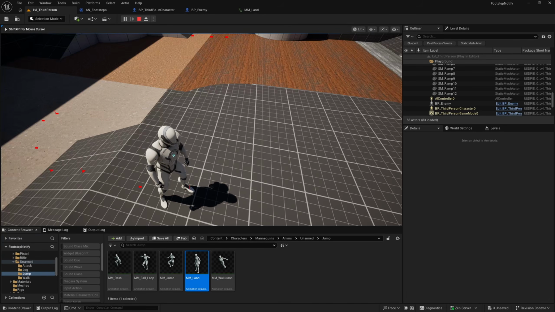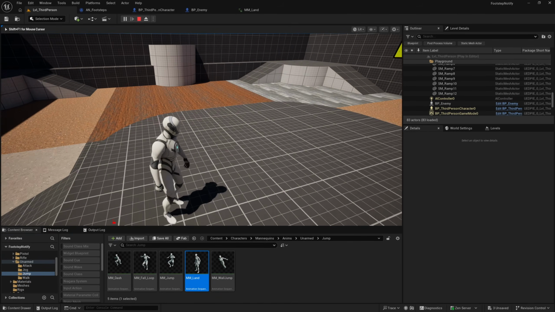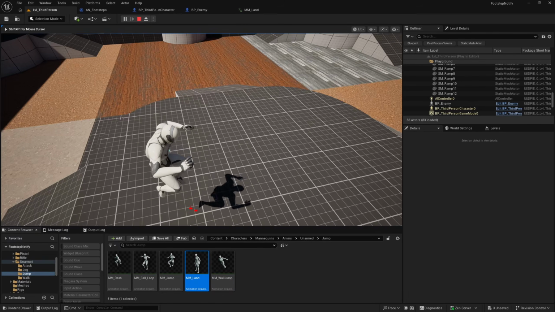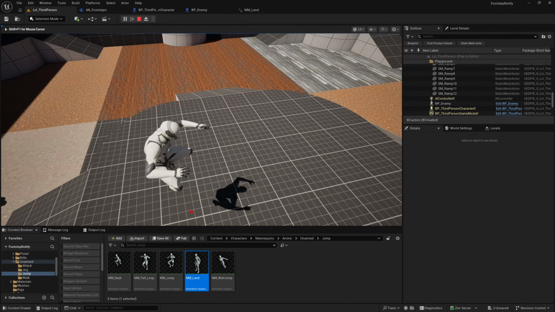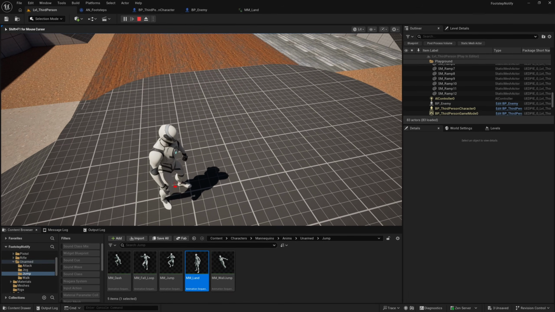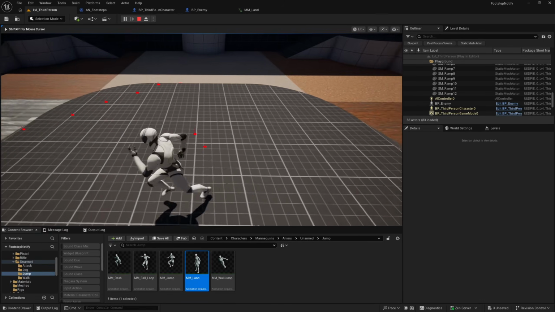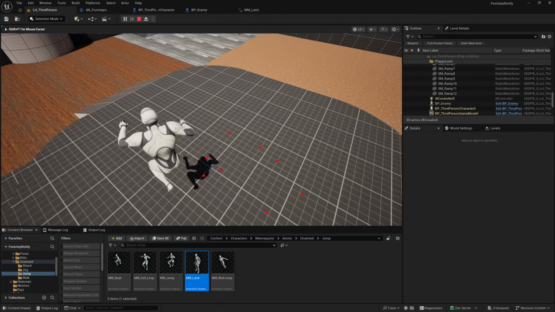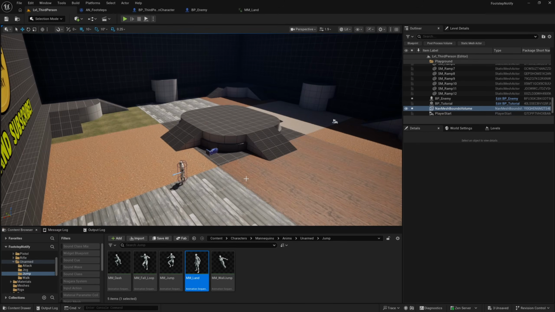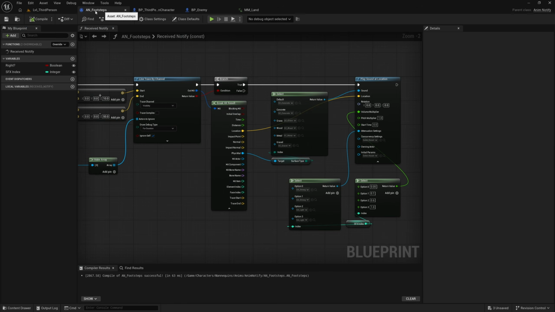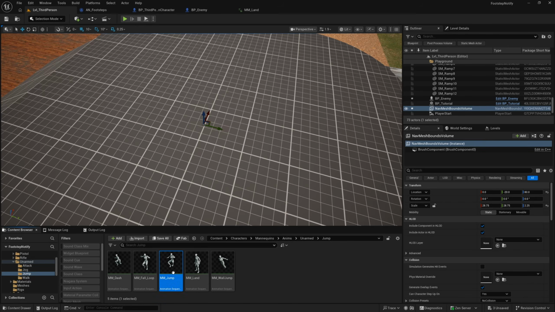and the only problem is here, it's not really playing the jump sound. And I believe it's because the line trace is missing. It doesn't look like the jump line trace is even playing. The animation notify is even playing on the jump.